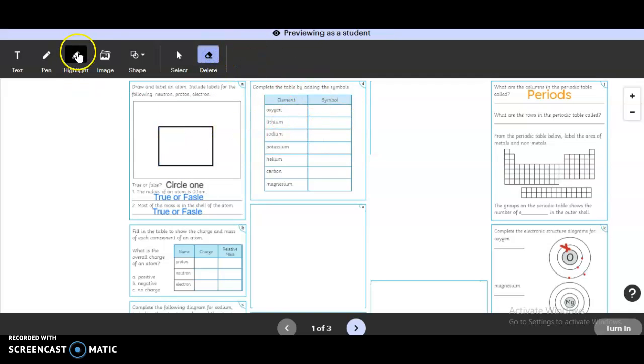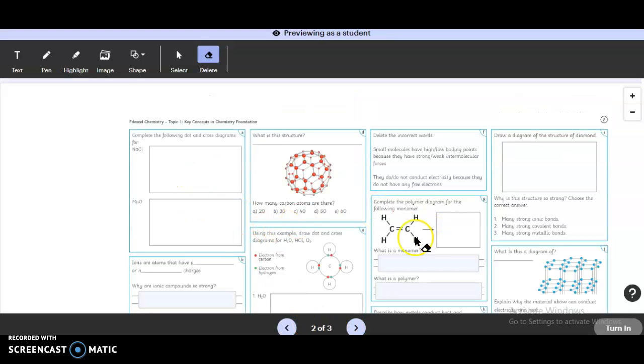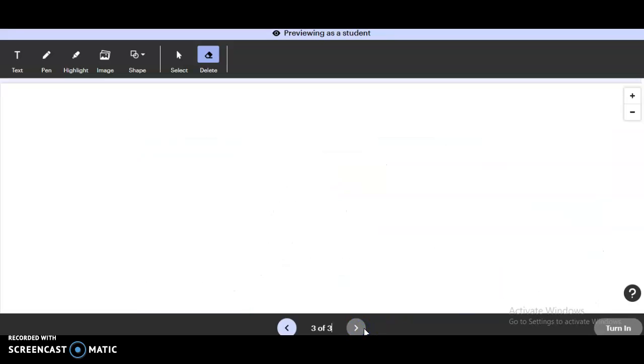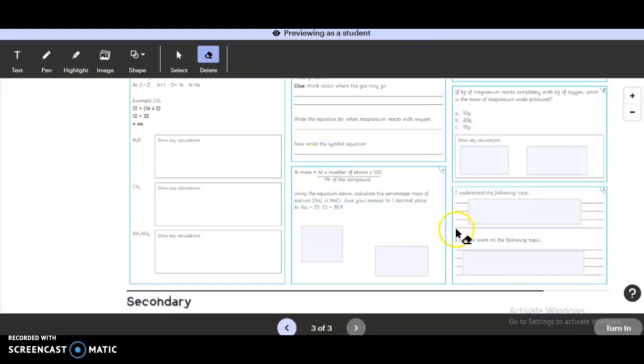You can erase things. And then, I wanted to make sure that each assignment is only one page, or that you check each page. If it says 2 of 3, you can keep working. It is pretty good at saving if you run off or you click it off. It doesn't always save everything, but it does save a lot of it. So again, once you are done and you've filled out everything, you just hit the turn in button and you have turned it in. And that is how you use Easel.